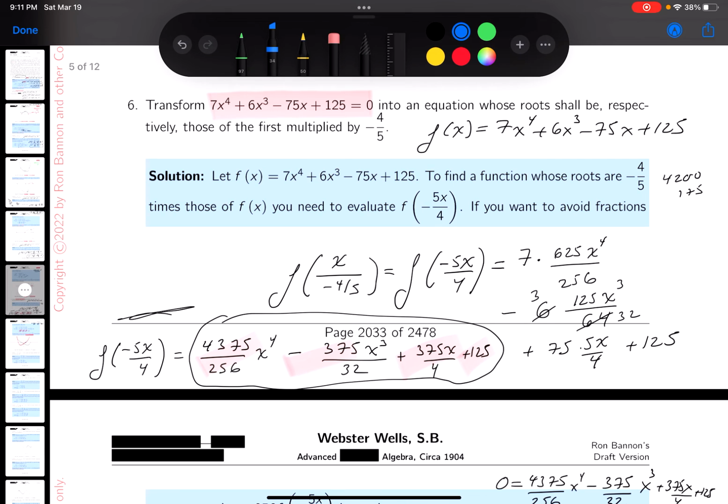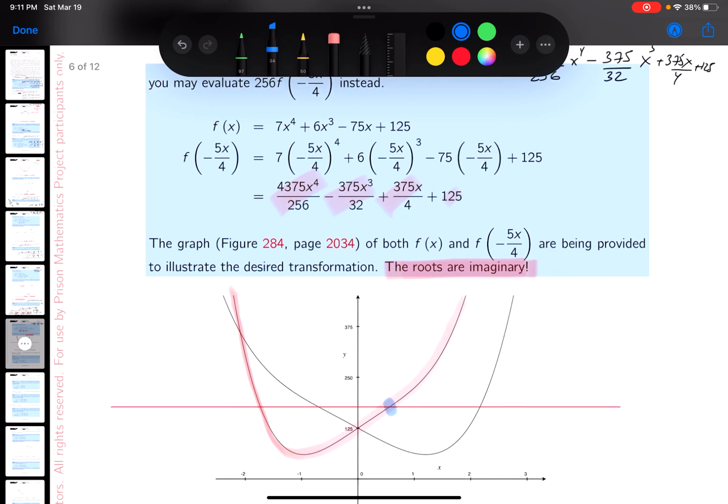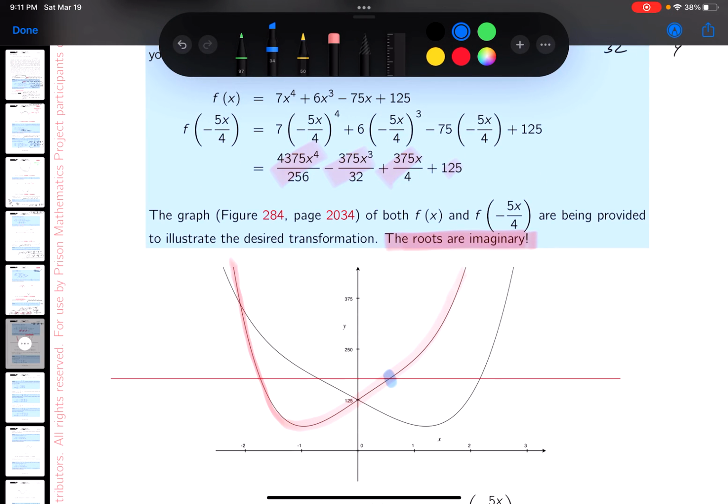And then what they say, minus 4/5. Well, that looks like it would be transformed to this one over here. All right, let's look at the other one. Let's look at this one over here. And minus 4/5 of that would be transformed to over here. I think you get the idea what we're doing over here.